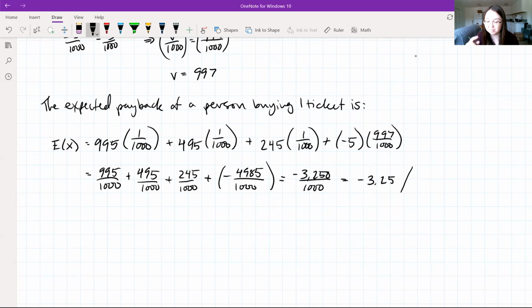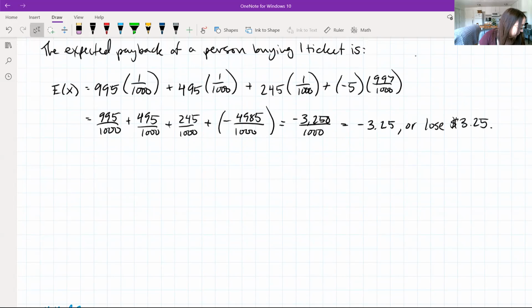This isn't divide, just separating this. Or else just write this. Or we're going to be losing $3.25 on average. So this is saying on average. Now we know that this is actually not a possibility since you pay $5 for a ticket and either you win or you don't. But this is just to say that on average, every time you buy a ticket, you're really just going to lose $3.25.